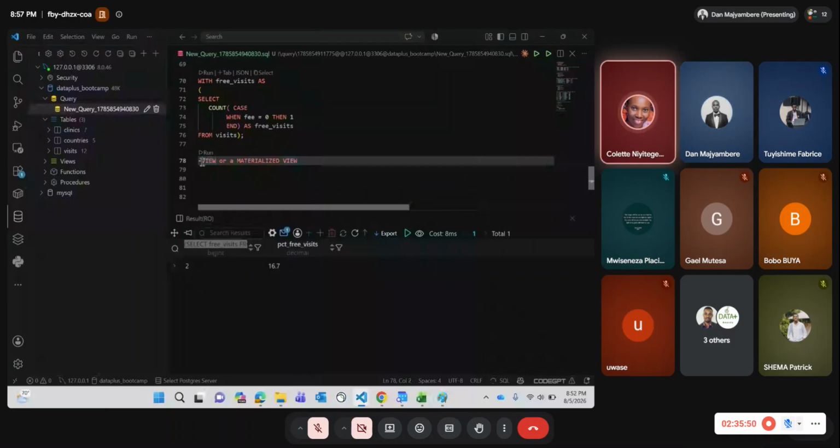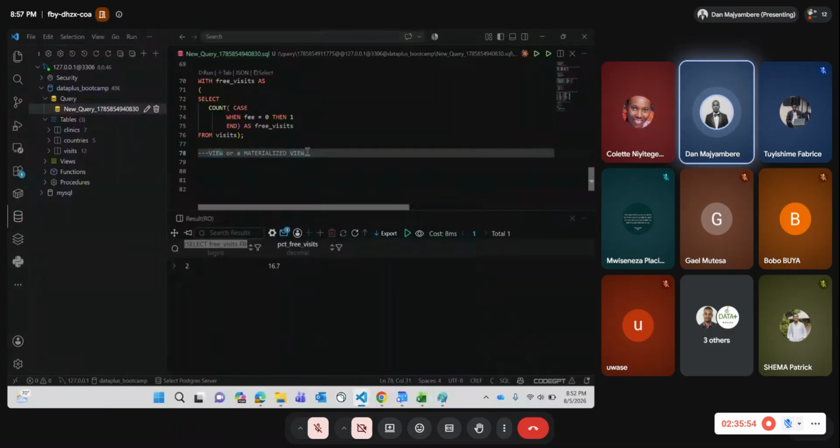These help you to save. We will look into them also tomorrow, if time allows, because they are very important. They save your tables on your server, on your database, so you can come and refer to them.